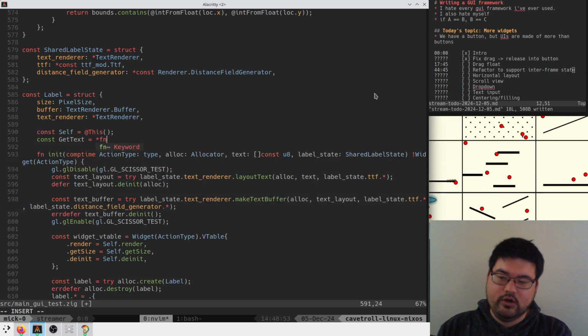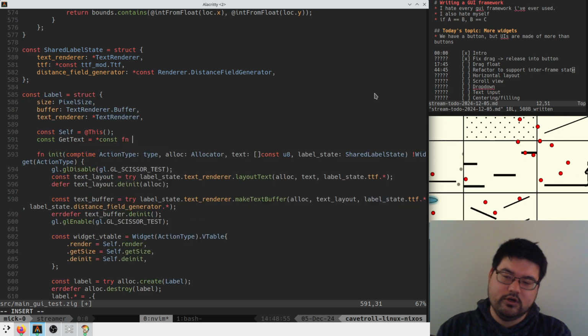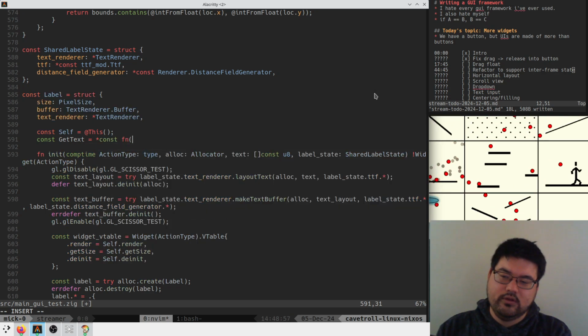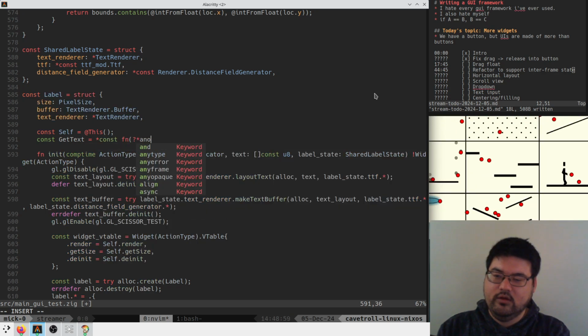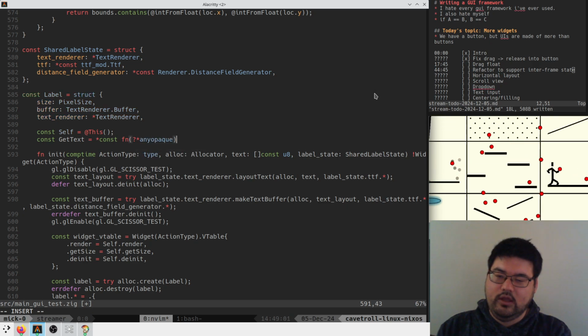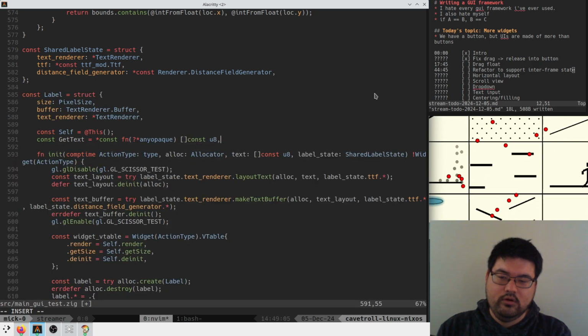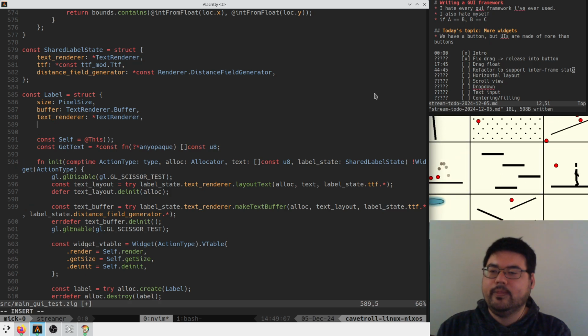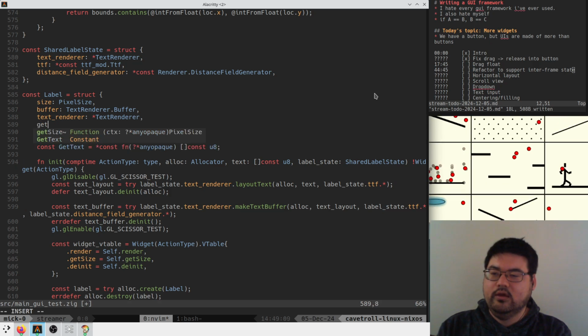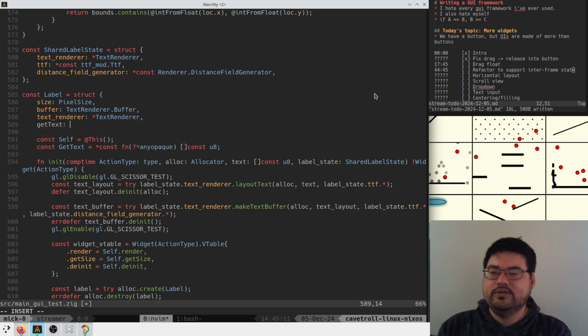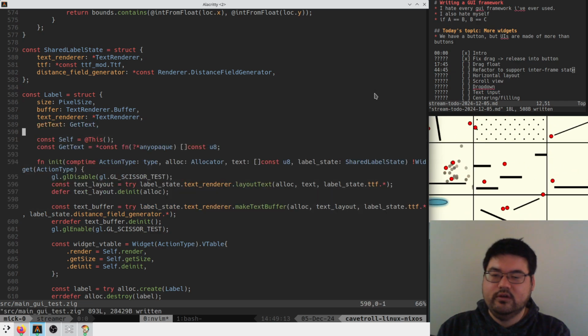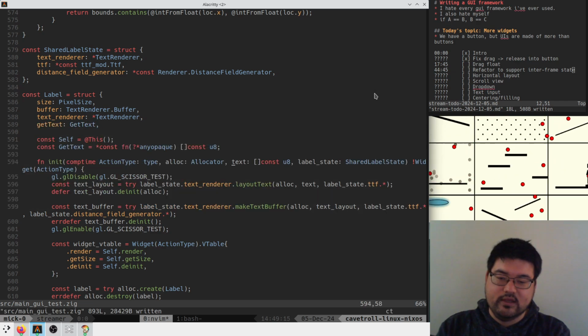It's a function pointer that takes in some sort of opaque pointer and returns const u8. Okay. So this is just like this.